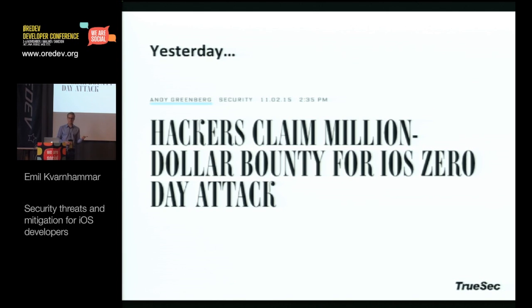So, like at least $1 million has been paid for this vulnerability. It's an ability to execute code on a fully patched iPhone or iPad, which means 9.1 right now, just by having the user visiting a web link. So that's quite serious, right? And that's a complete jailbreak, taking complete control over that device.